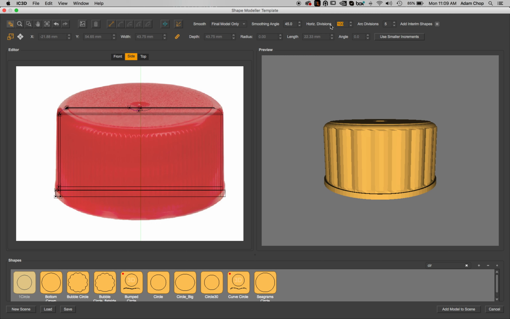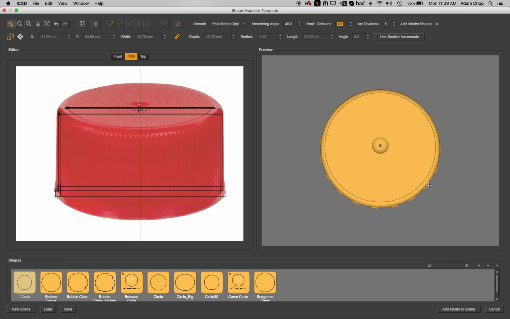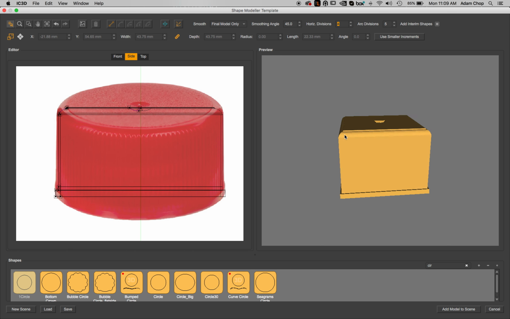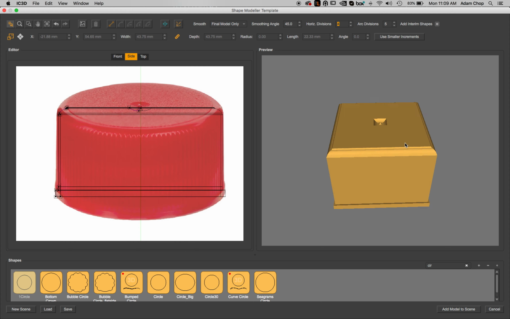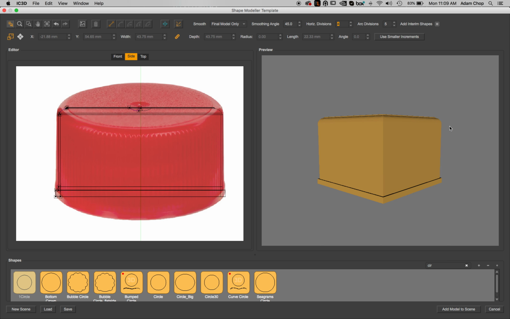We do need to talk about horizontal divisions, though, because we're going to need a couple more divisions here. So what are horizontal divisions? The easiest way is actually to bring it down to 4, because 4, as you can see, has turned my nice circular cap into a box. So I've got a box here now. And what this is doing is the number value is 4 here. This is giving it 4 points: 1, 2, 3, and 4, along the horizontal, meaning along these horizontal divisions here.